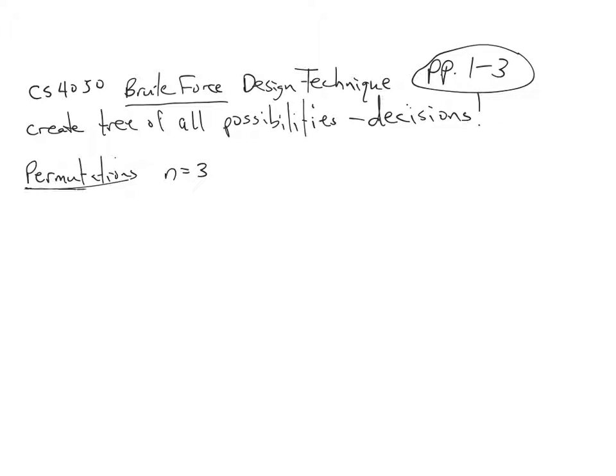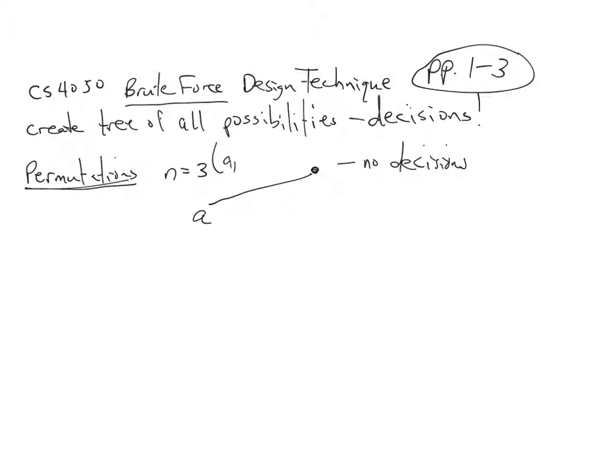Permutations means all possible words where the order matters. So all possible rearrangements of 3 symbols. To do the tree, we start out with the root node. At that point, we've made no decisions. There are different ways to do all of these brute force things, but the first decision is, hey, maybe I could use an A.